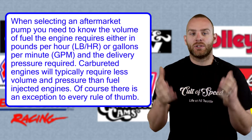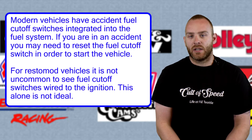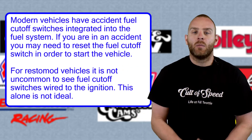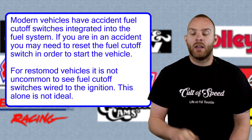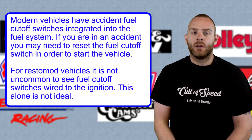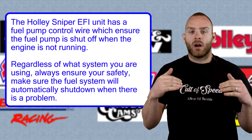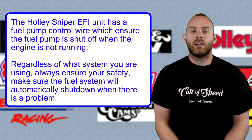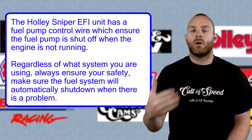You need to know what pressures you need to run for your application. If you're running an electric fuel pump, consider what happens in an accident. If you're knocked unconscious with the ignition still on, fuel could pour into a fire. A good system has technology built in where if the motor is off, it won't let the pump run. If the car flips over, it shuts the pump off, hopefully giving you enough time to get out. Mechanicals run off the engine, so if the motor dies, the fuel pressure is killed automatically.